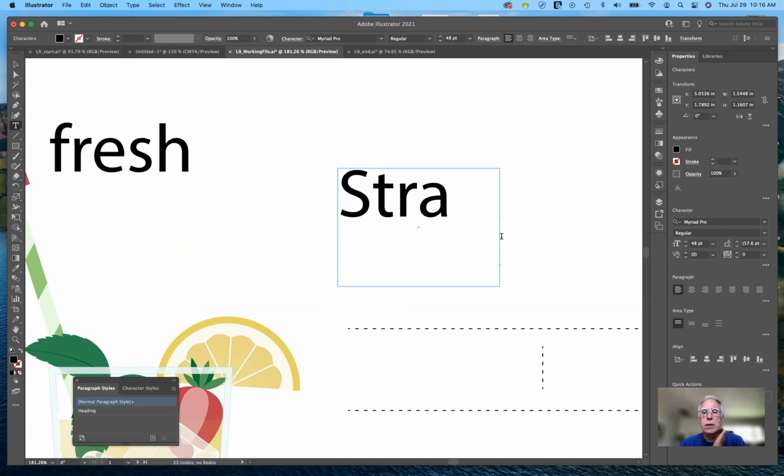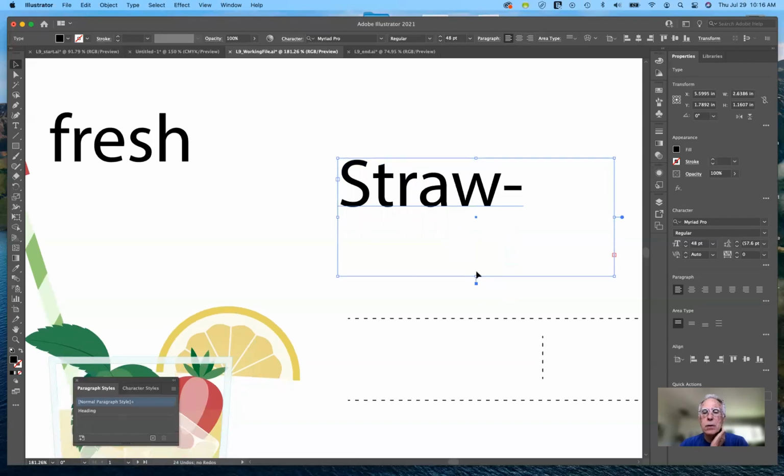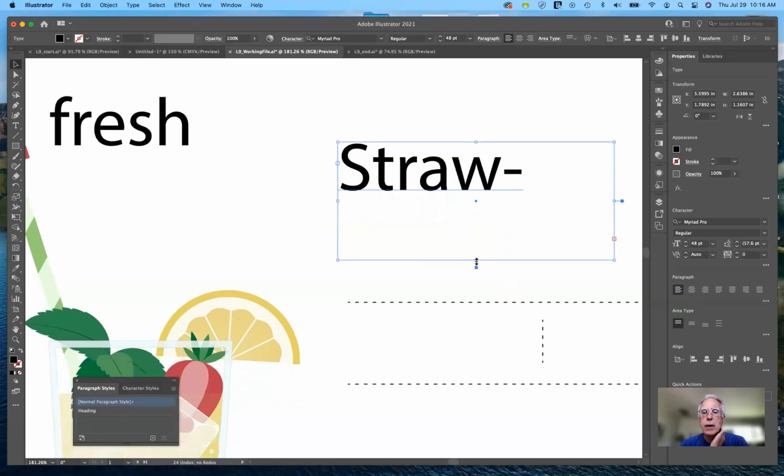You'll see that it's blocked off, even though I've typed it in there, a bunch of the type is gone. So what I need to do is click and drag. As I do so, notice that it expands. I'm clicking on the handle on the bottom.